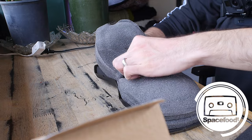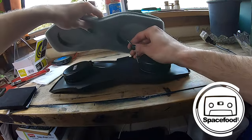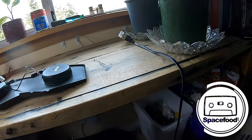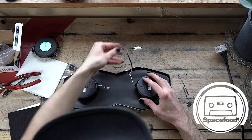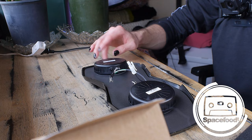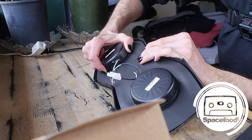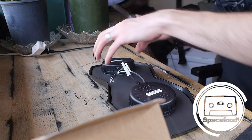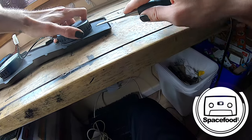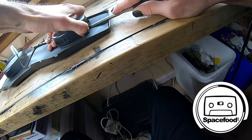So, I'm just gonna pull. I've got some contact cement. I'm gonna be cementing this down pretty liberally. So I'm not too worried about this. Set that aside for now. And this is what it looks like on its own. There's kind of like a rubbery piece there to just kind of keep things from vibrating too much, this plastic. So now I just have to try to get this off of there without causing too much damage. So I'm going to use this wood chisel and just try to slowly pull this thing off.